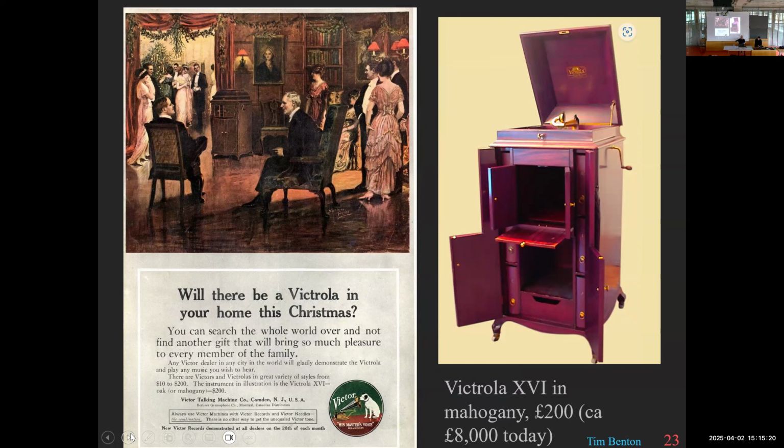And in fact, a process which is going to become extremely important in terms of the whole design of the interior, which is the shifting of attention from the fireplace. The French word for a home is le foyer, the fireplace. The attention begins to shift from the foyer to the radiogram or radio, where people sit around and listen, and then eventually to the television. This is one of the major ground shifts in interior design that starts in the 1930s and goes on into the 60s and 70s. Okay, but where it happens is in the traditional eclectic interior. So here, this advertisement for Victrola shows people sitting around a radiogram. This is not a modern interior.